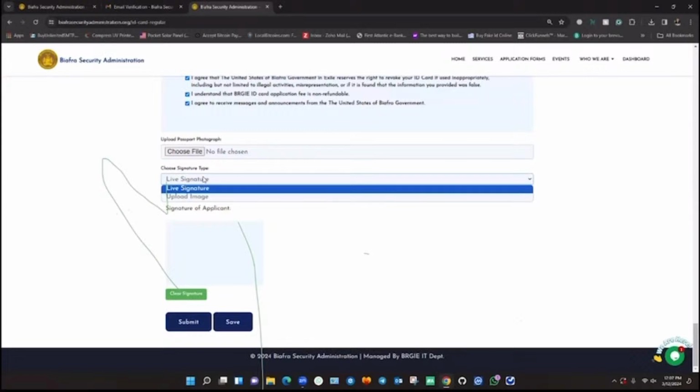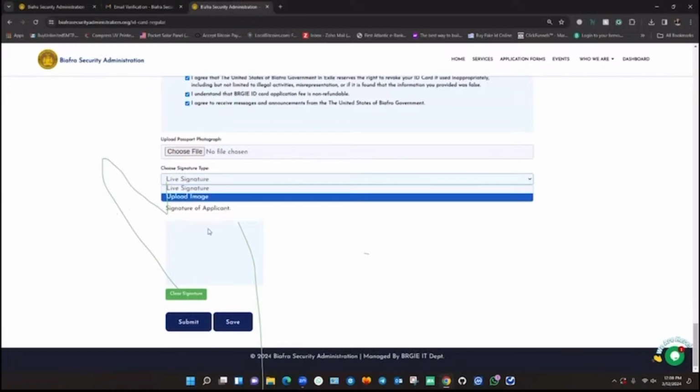If you are using a tablet or laptop with screen touch ability, please select the live signature so that you'll be able to use your finger or your stylus pen to sign your signature in this white box here.